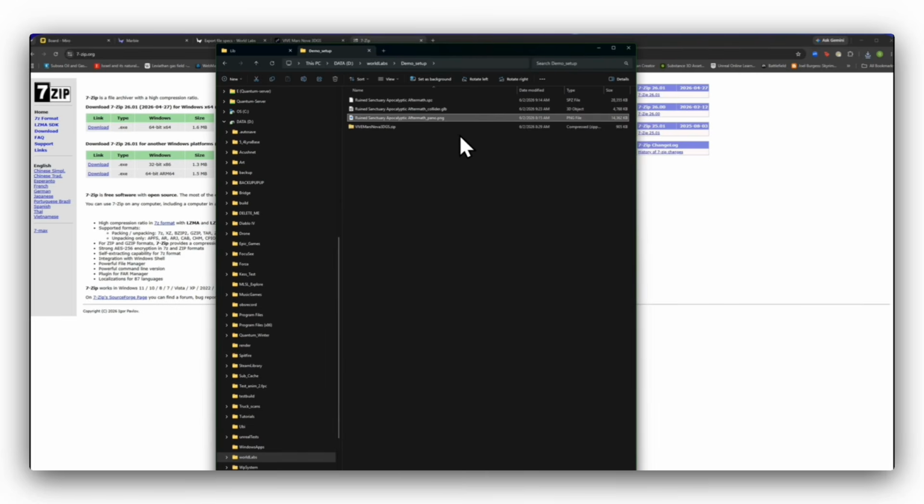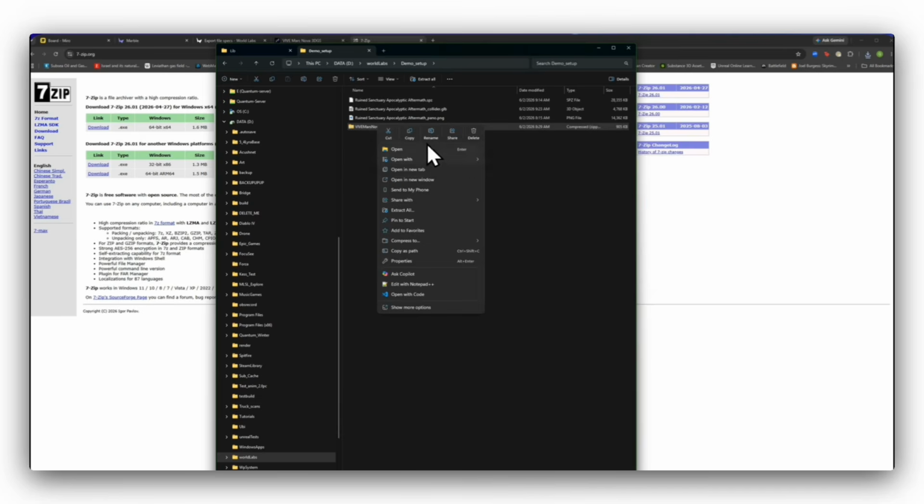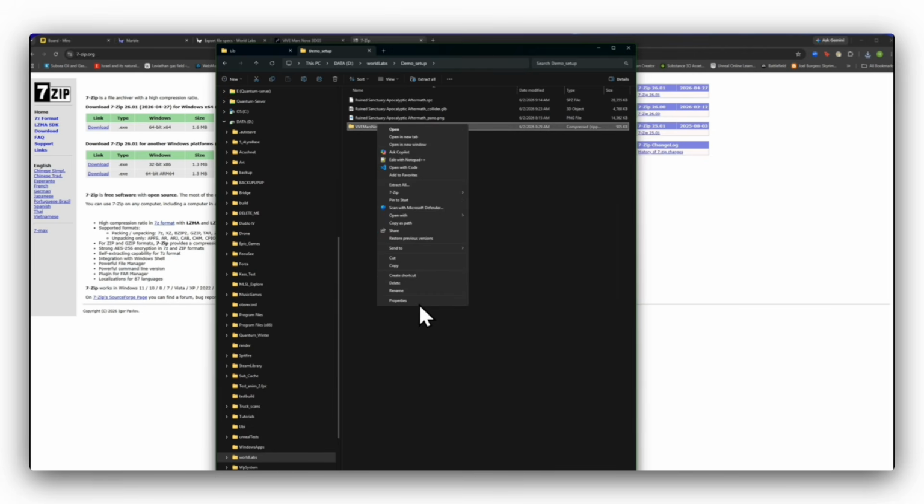Now, before we start getting into everything, I just want to make sure that we've unzipped our plugin and get that prepped for Unreal. So to do so, we're just going to right click, and if you don't have 7-zip installed, you'll click Extract All, and that will unzip the folder to the current location. But if you have 7-zip, we're going to go to Show More Options, 7-zip, extract to VIVE Mars or folder name.